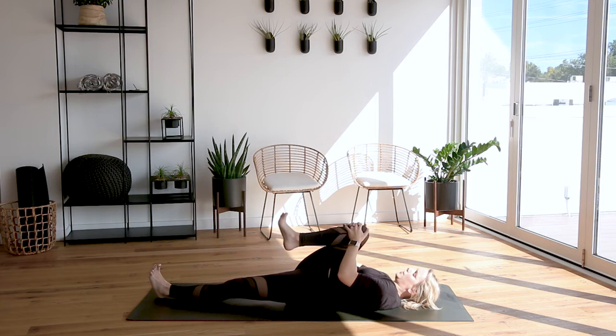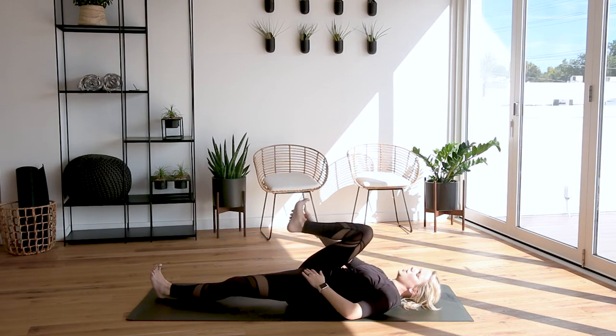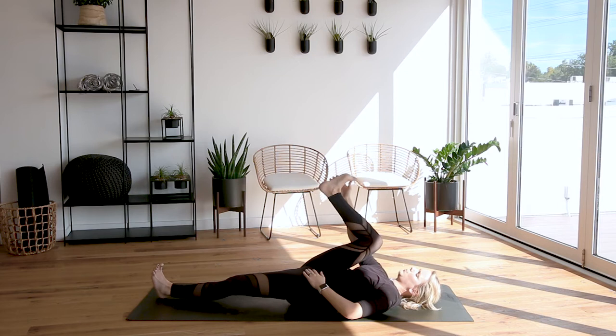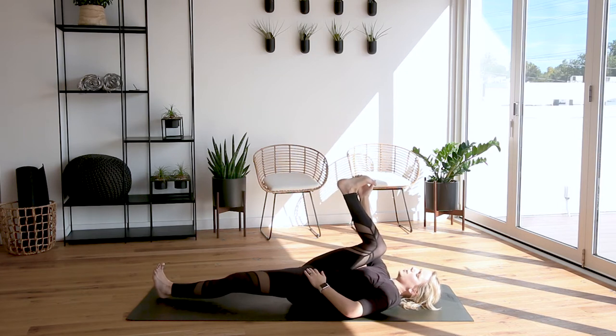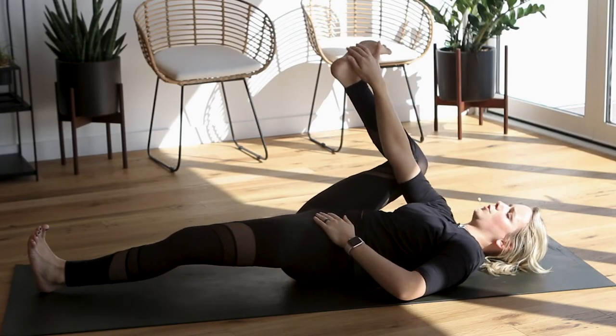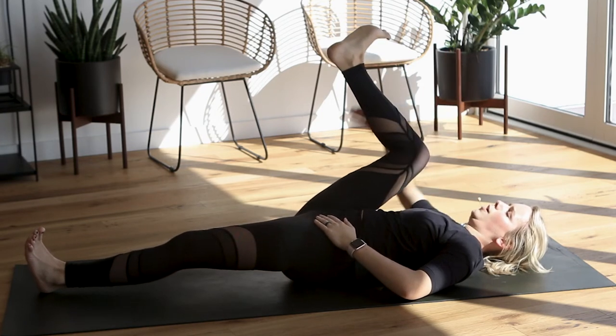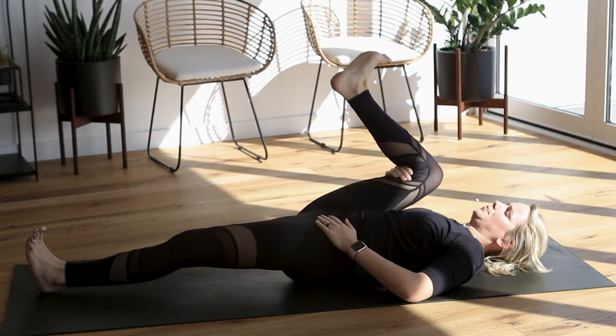From here, we're going to come directly into a 1-leg happy baby. So right palm comes to the outside of your right foot. Left palm is going to come directly to your left hip. You're going to inhale and try to press your right heel up to the sky. As you exhale, try to draw your right knee down to your right shoulder. So sometimes you can notice a little tightness happening here. If you need to switch your grip, you can always send your right palm to the inside of your right foot. Or you can also take your right palm behind the right knee.